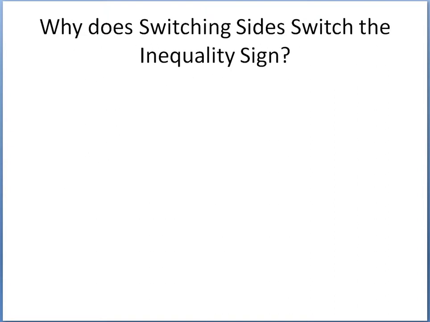So why does switching sides switch the inequality sign? Well, this one's a little easier to understand. If I say 5 is greater than 2, and I want to put the 2 over here and the 5 over here, what symbol should go here? Does it stay a greater than? Is 2 greater than 5? No, we know that. It's not true. It would have to switch, and it would become a less than.